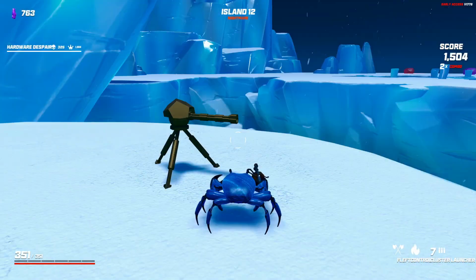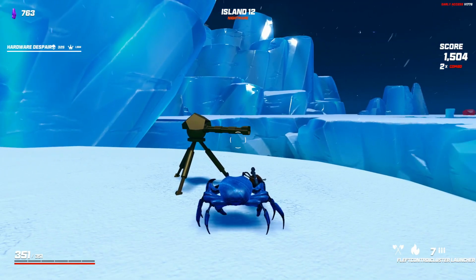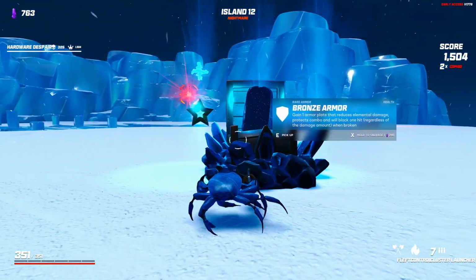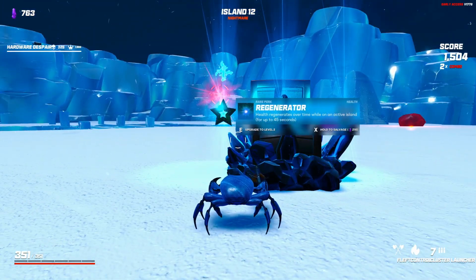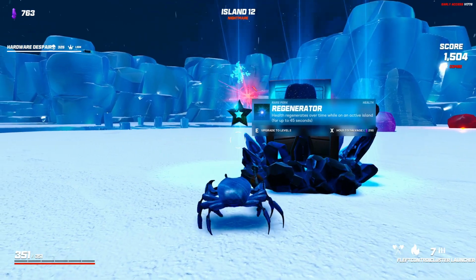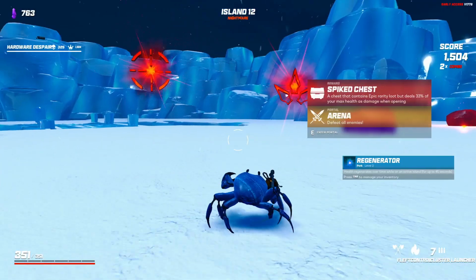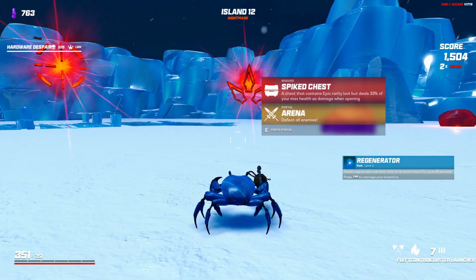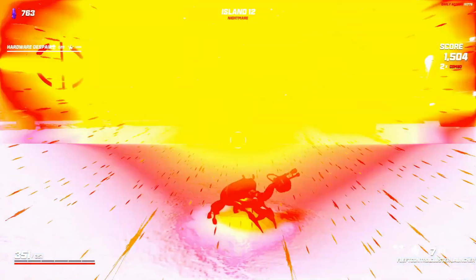There it is. Hey there, buddy. Thanks a lot for your help in that last battle. I appreciate it. All right, health chest extraordinaire, bronze heart, bronze armor. Ooh, that's level 2 for our regenerator. Heck yeah, that's why you go for that. Oh, could I please have 33% of my max health? Yes, please. I'll take it.